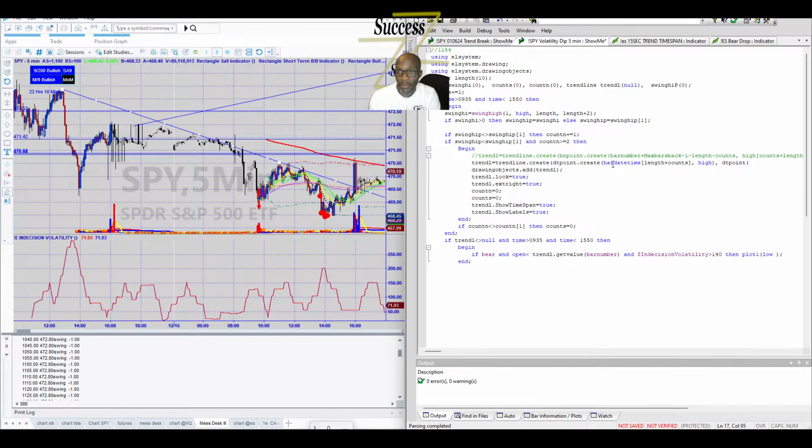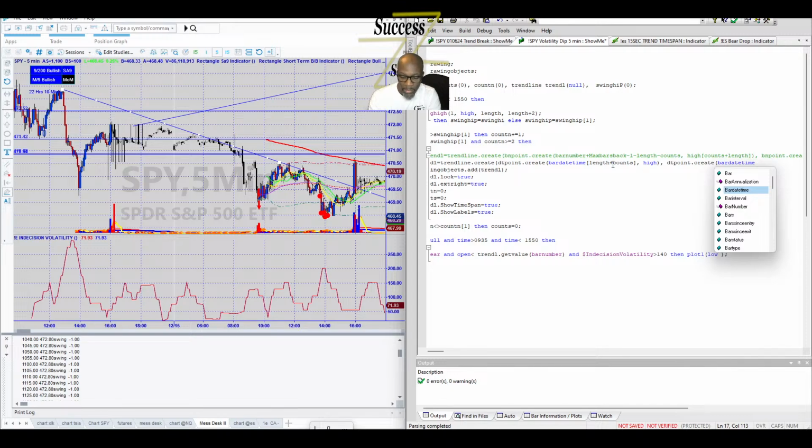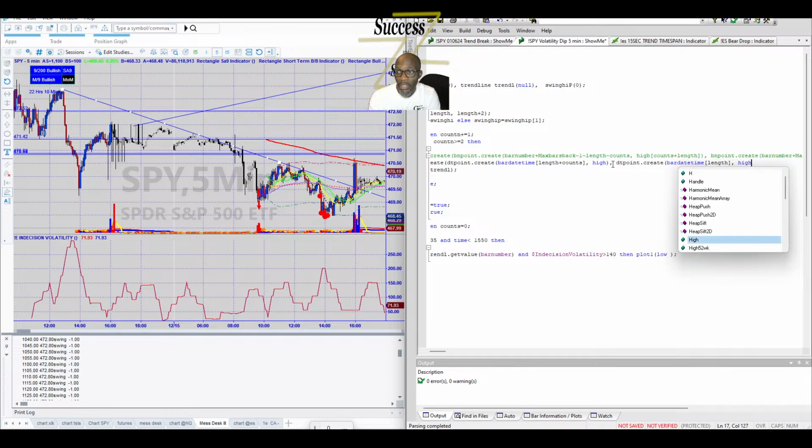It would be DT point.create bar date time, how many bars ago, the length of the high, and then we're going to be using the high, of how many bars ago, length ago. And close that, and then close that, and then that. And then also for the high, that has to be the high of how many bars ago, same thing, length plus counts. I haven't used this one in a while, so hopefully it works.